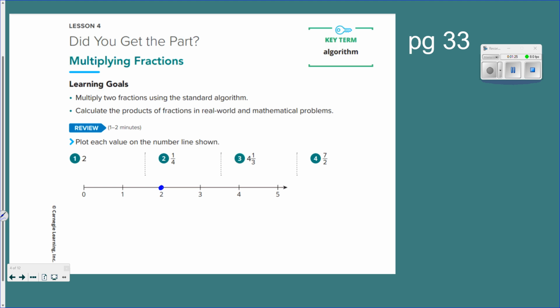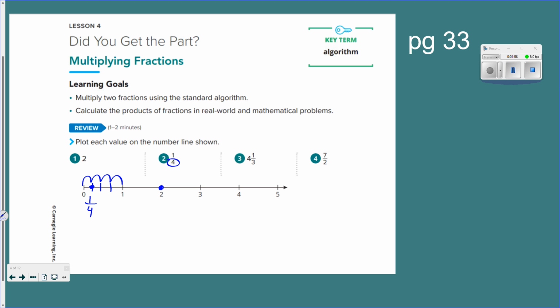Okay, so my question is, do we have a whole number with a fraction? So we know that it is less than 1 because there is no whole number. So if it's less than 1, that means it's coming between which 2 numbers? Between 1 and 0. And since it's talking about fourths, I break it into 4 pieces, 1, 2, 3, 4, and it is 1/4. So I'm putting it at the first one. Does that make sense?